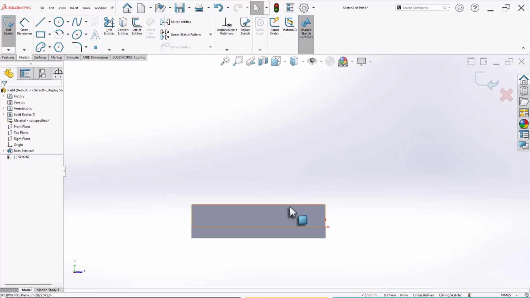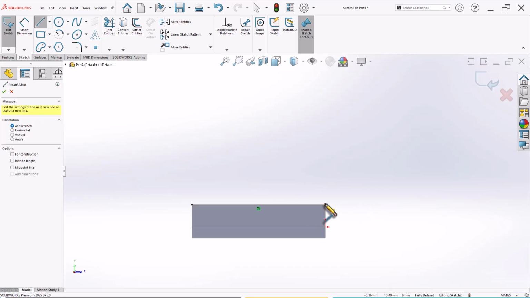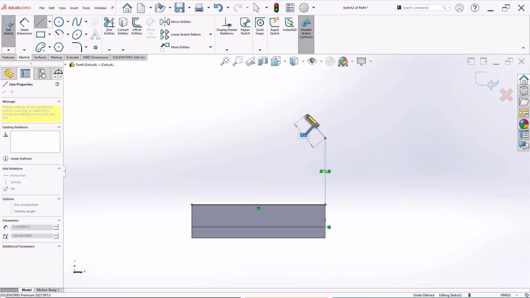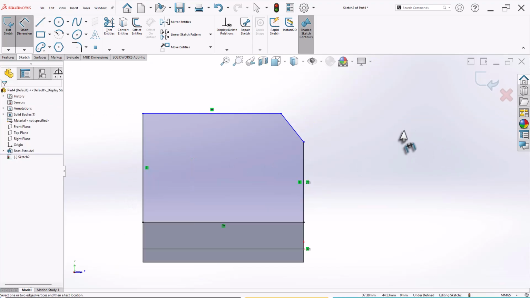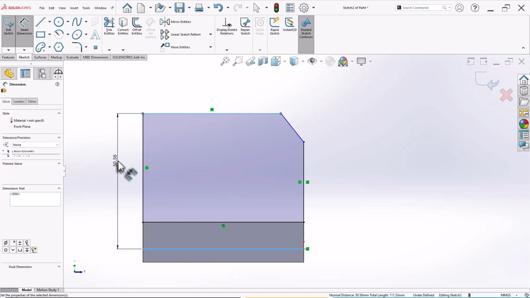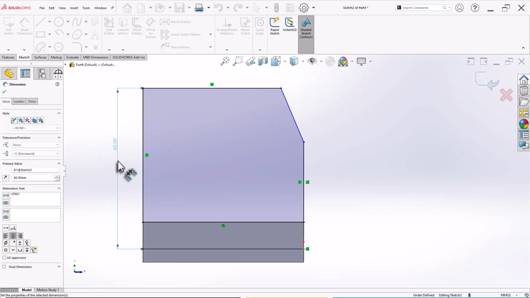Now I will select this line and convert entities, so I don't have to draw this line again. So go up, draw the taper, that is the chamfer, and close the shape. Now right click, move upward to use mouse gesture for dimensioning. Now from this line, this edge to this line, it is 60. Please observe the exercise very carefully.